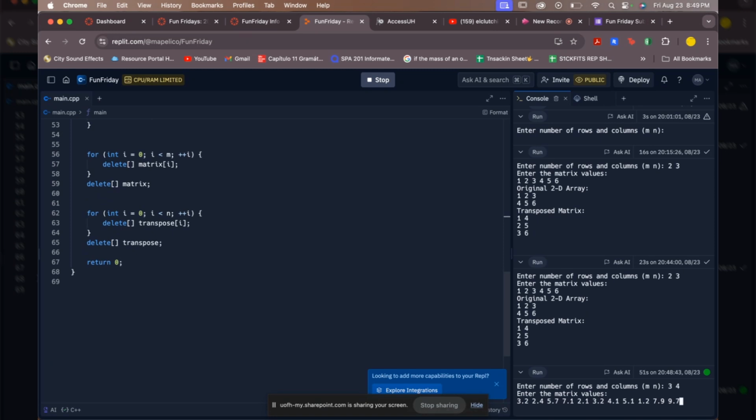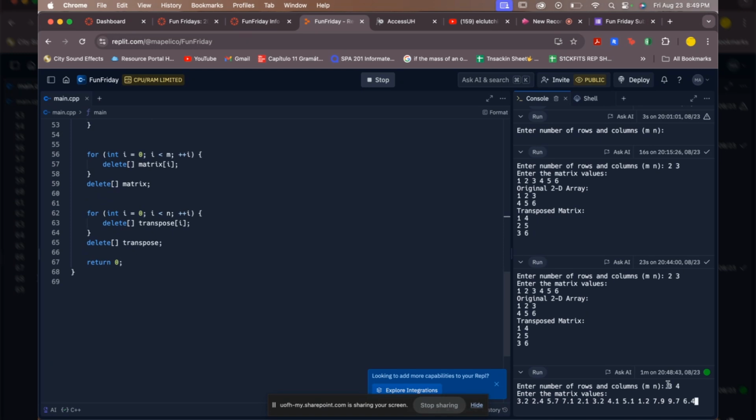So it's supposed to be a total of, let me count it out, the 3 by 4 is supposed to be a total of 12 numbers. So let me see if I have 12 numbers. 1, 2, 3, 4, 5, 6, 7, 9, 10, 11. One more. 6.4. All right.